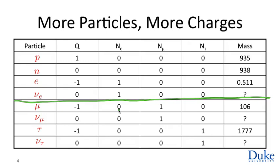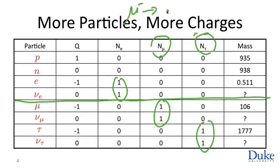except for the fact that the electron neutrino carries electron number, and we have two analogous conserved numbers: mu number, carried only by the muon and its neutrino, and tau number, carried only by the tau meson and its neutrino. And so, for example, one of the decay modes of a mu meson is: mu, which is negatively charged, decays to an electron, which is negatively charged, plus, well, electron number has been violated, but not if I produce an anti-electron neutrino, and now muon number has disappeared, but not if I have a new mu. And this is indeed one of the allowed and existing decay modes of the negative muon.